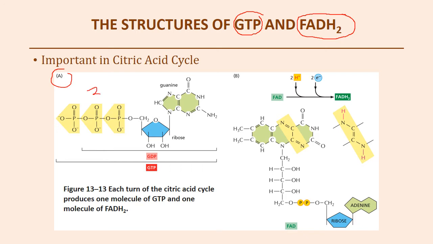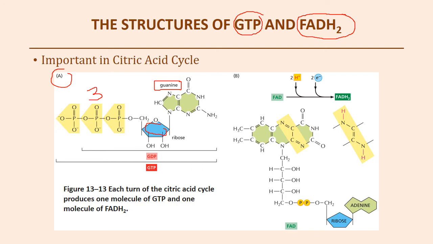3 phosphates. We have our sugar. The only thing that's missing is instead of adenine, we have guanine. So that's right, ATP and GTP, as well as ADP and GDP, are almost like distant cousins from each other. They will work in the same exact way in that they will be able to store our energy in the short term. So they are an activated carrier.